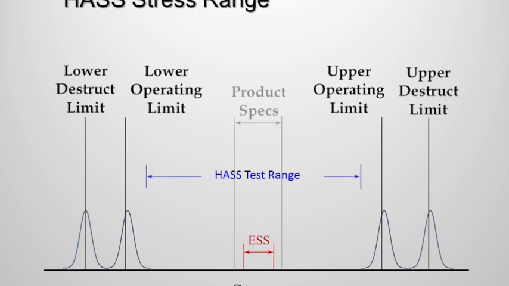Now, this, of course, if not done correctly, can be very detrimental to your yield because you might be destroying product that is good product. Because that is typically the very conservative side with environmental stress screens, as you see there in the red in burn-in. They tend to only find a very small percentage of quality defects. And those quality defects are in no way what reflects what will occur in the bigger population, which is why there's warranty expense and customer dissatisfaction. So this HAS test range, because of what's been learned in HALT, can fully capture a much larger part of quality defects and keep them in-house.